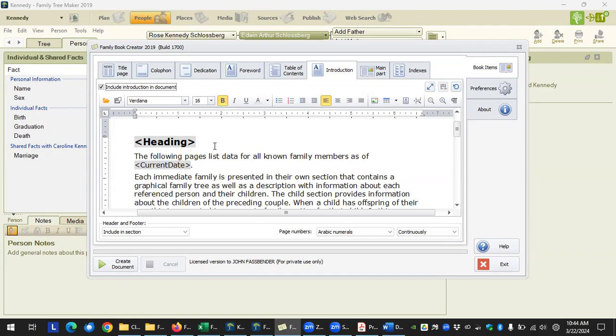If I'm creating a book in Word and I'm uploading it into my book, is it going to save the formats that I've created?